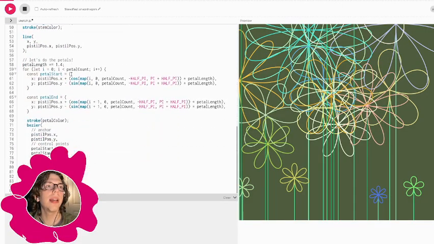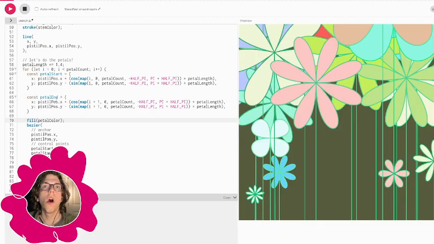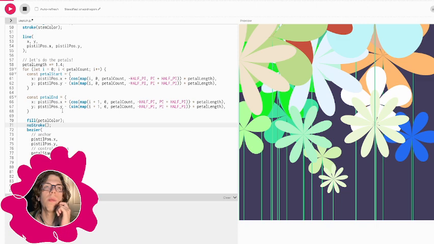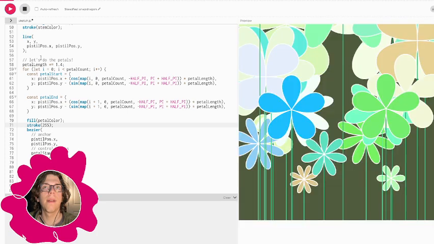That's good. Can you even put a fill on a Bezier? Oh my goodness, you can. And so then the flowers are just, oh wow. Or what if we make the stroke, give them a sort of chalkboard type of outline in white. And there you go. That's a flower sketch. Flower thing. Flower field.